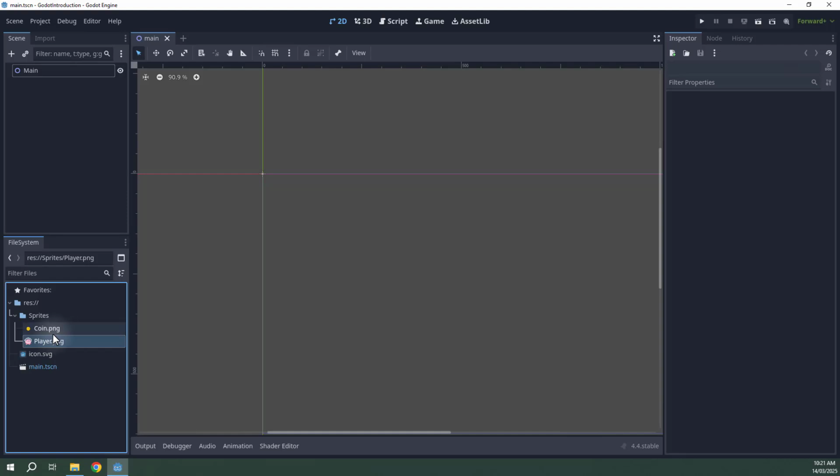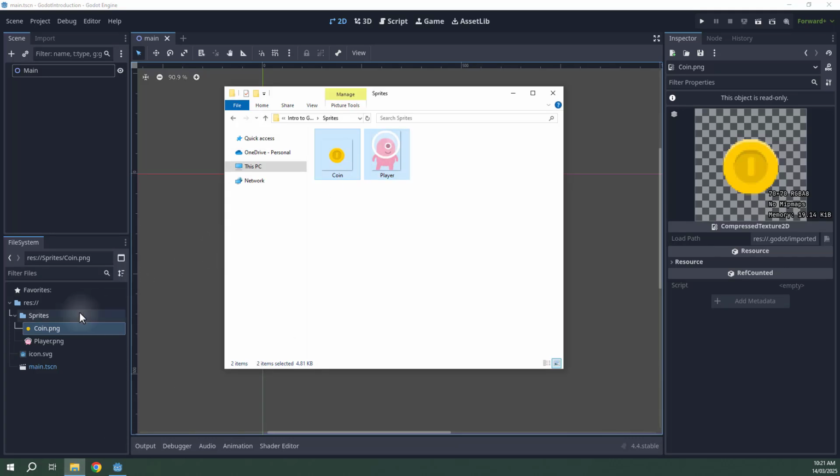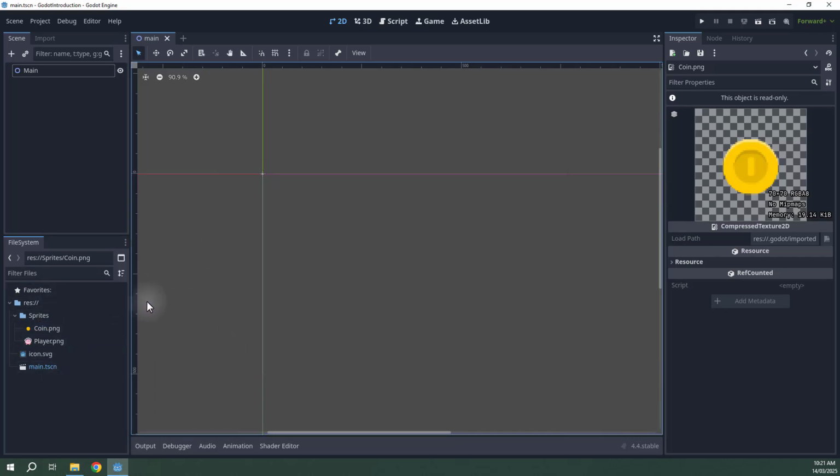Now, if you want a bit more information about what this asset is, we can double click on it, and that is going to open it up here in the inspector. So we can see the image here, we can then see its resolution and some other settings as well. Okay, so that is how we can import assets into our game project. The same thing works if you're using audio clips or 3D models. Those can be simply imported by dragging them into the file system, and that is then going to import them into the project.